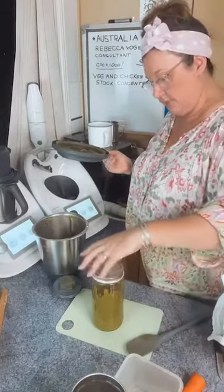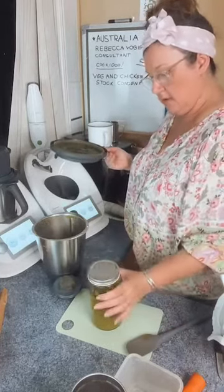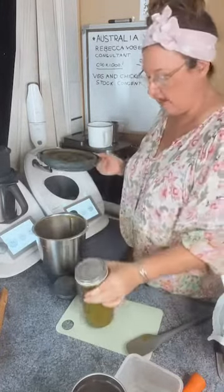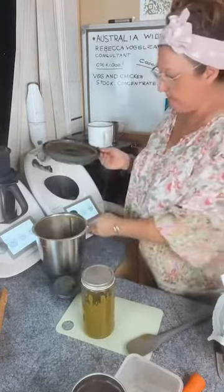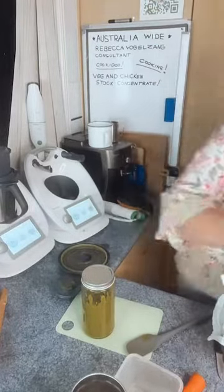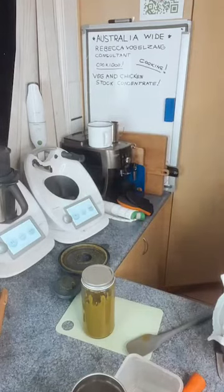So there's my beautiful jar full of delicious stock paste. That's the veggie. Done. Tick. Right. While that's still got 20 minutes to go here, I'm going to rinse out my bowl, put this on a free clean. It'll be a very quick one because it's not even that dirty. With stock, it's water soluble.